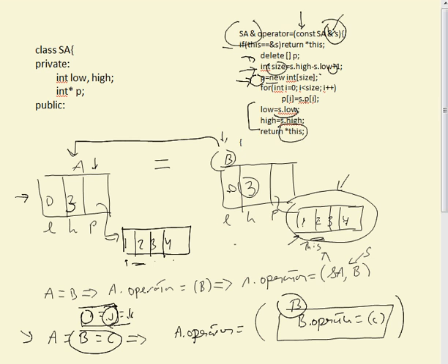Look on top again, right over here. It has to be a reference to an array. So in order to get the chaining, when I say A is equal to B is equal to C, when I say B is equal to C, it has to return a safe array so I can pass it in once more to A dot operator equals, right? So therefore it returns this safe array B, which is the safe array B after the assignment, right? After I do C goes to B, and so that's why it has to return a safe array reference.